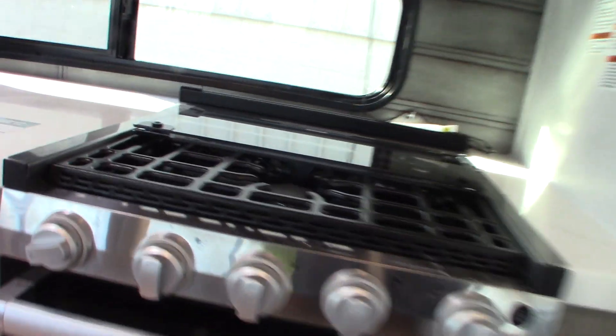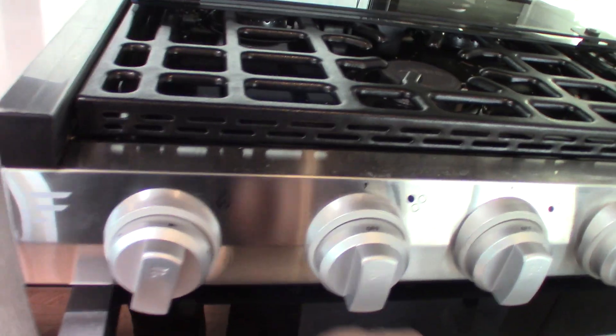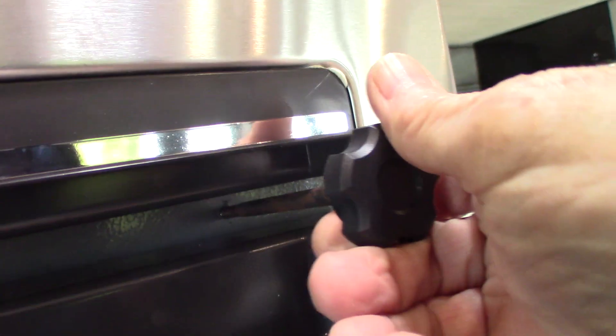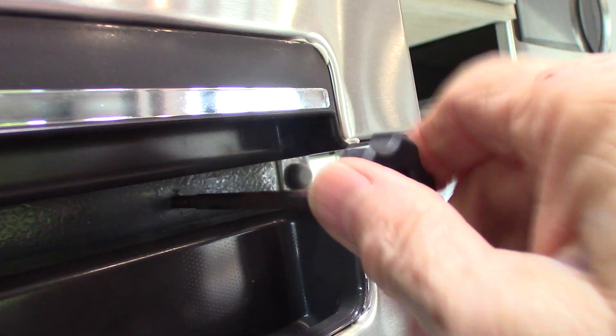There's all kinds of ambient light in here. Your range has a sparkler — these three are burners and this one is the oven. Basically you're just going to turn this clockwise to spark it. Always travel with the cover shut; never leave it open because it tends to get damaged. Your refrigerator has a travel latch — when you're traveling, you screw it in right here so the doors won't fly open and get dented.